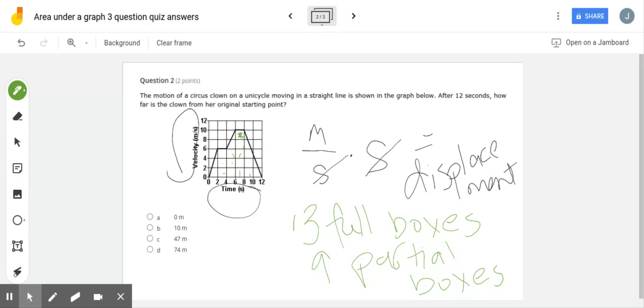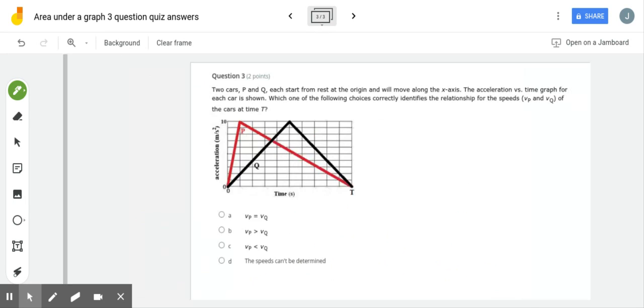Okay, and then in the interest of time, I could say, okay, great. I know each full box has an area of 4 meters. 4 times 13 gives us 52 meters, plus the 9 partials. So I know it's got to be over 52. So it can't be any of those. So it's got to be 74. That's how I figured it out. You can get the exact number. If this wasn't a multiple choice question, I would have to. But it is a multiple choice question, so don't waste your time on that.